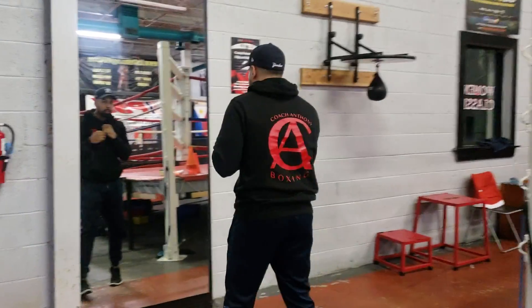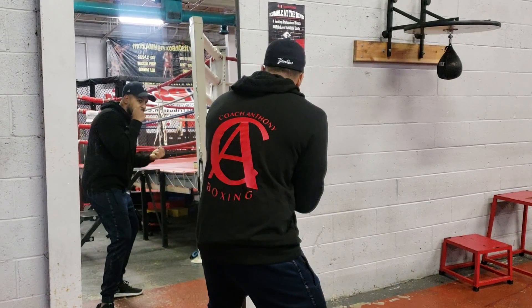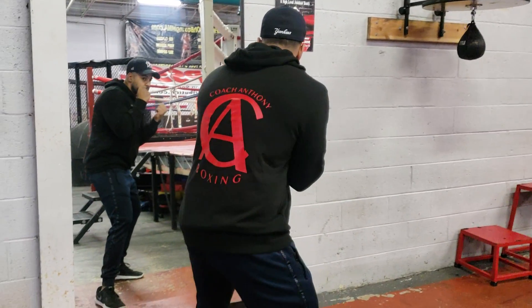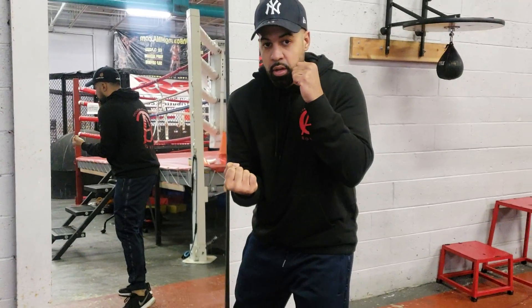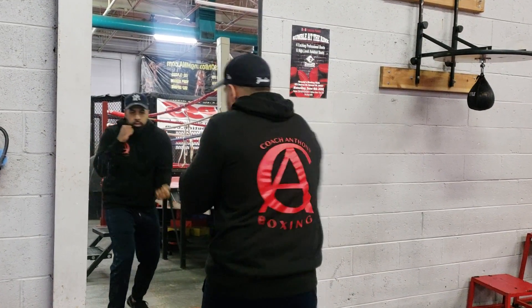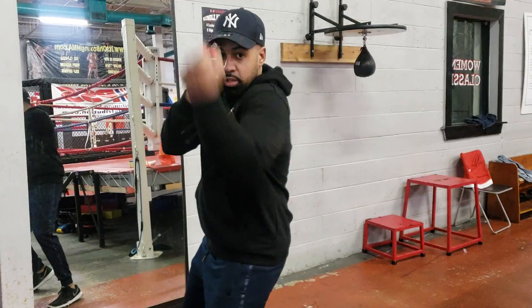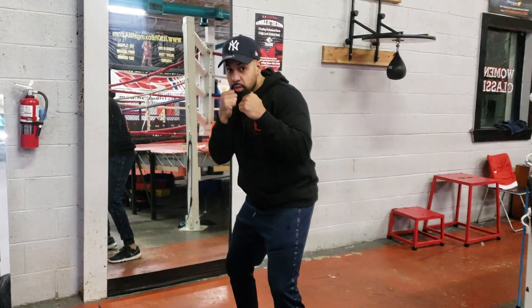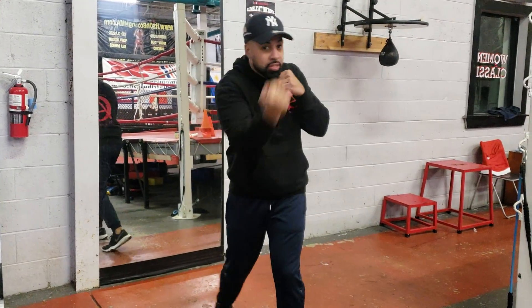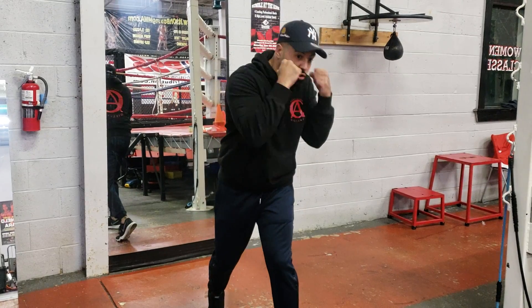It's the same thing for the uppercut. I'm in traditional hands-up stance, dropping my right hand — which will be the left hand for the southpaw — to about chest level. From right here, I'm just turning it up. Drop the hand, turn it. Look at where my hand naturally goes — it has to come here in order to open up the uppercut. You've got to drop the hand. When you're doing the drops quickly, you can't see the drop.